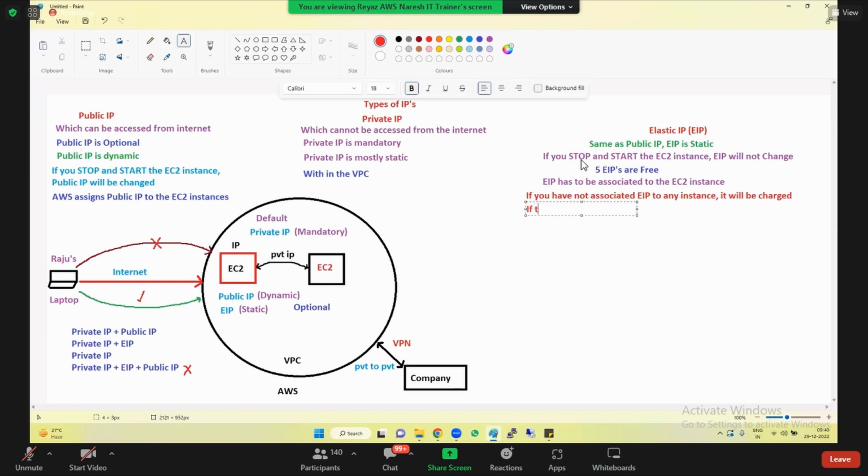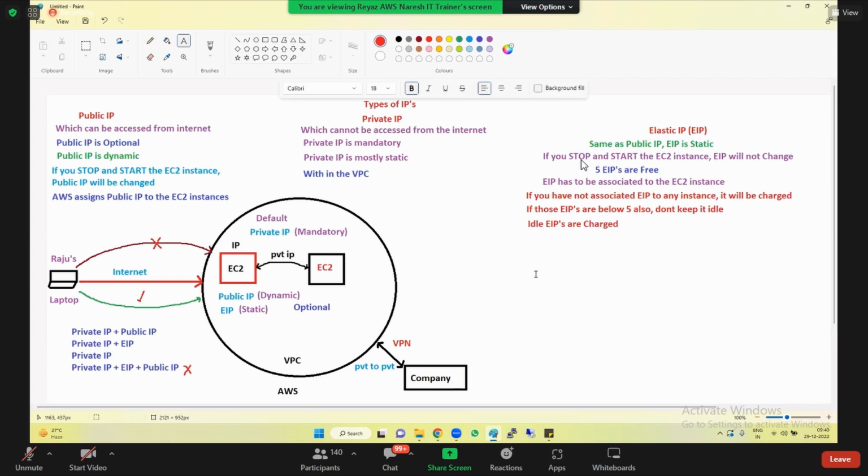Okay, I'll write this. Even if the EIPs are below 5, don't keep them idle. Make sense? I'll also write here, idle EIPs are charged.